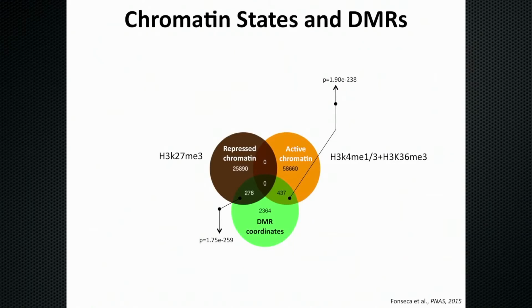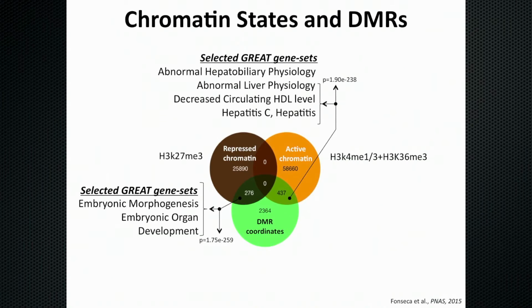You can take these DMRs that we found that were different, the 3,500 DMRs, and you can actually map them to different chromatin states. So the question is whether any of the DMRs that we found that were significantly differentially expressed were on either active or repressed chromatin sites. And about 20% are on active or repressed chromatin sites. And you want to know what is the relevance of those DMRs.